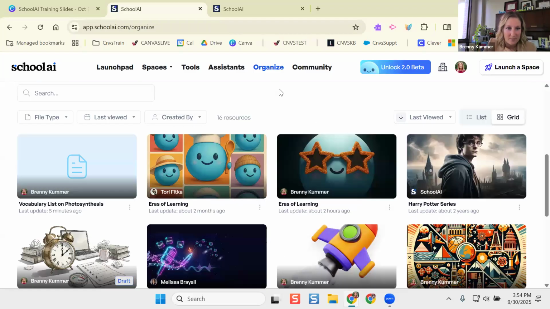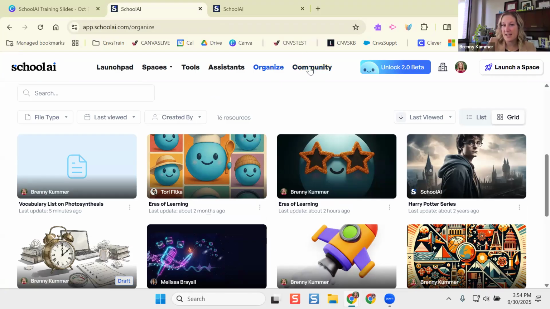I am a Taylor Swift fan, and I found these really funny Taylor Swift ones. So I saved those because I'm going to use them in a training that I'm doing on Thursday, which is right before her new album comes out. Whenever I see something that I like, I just add it to a collection, save it, and it's there.